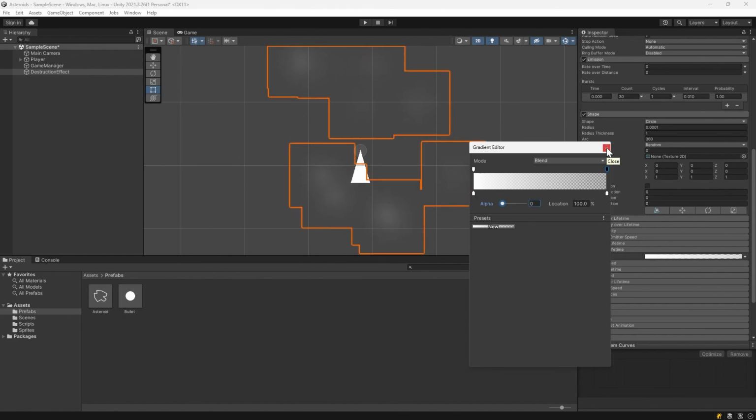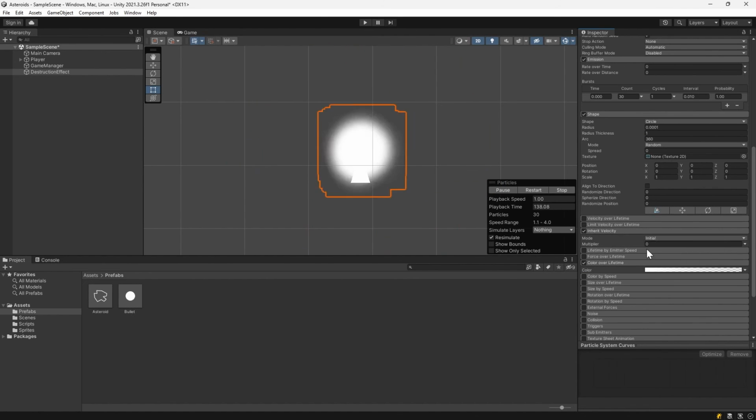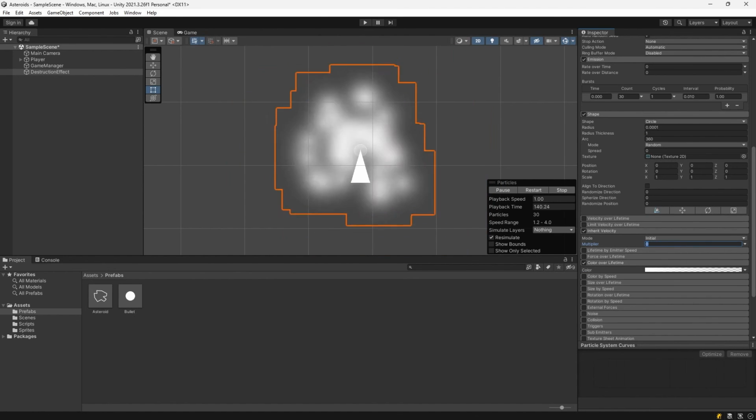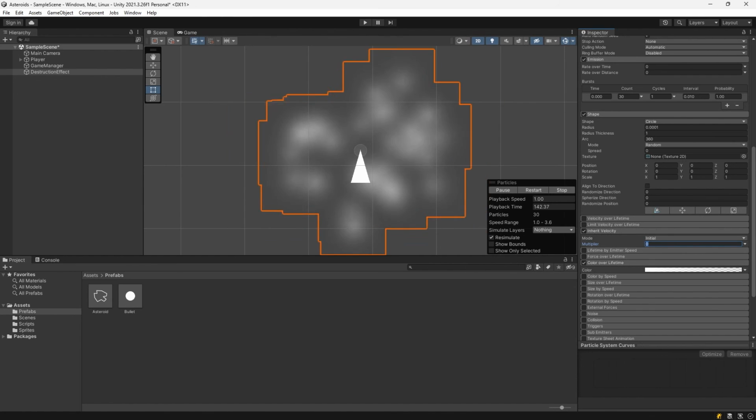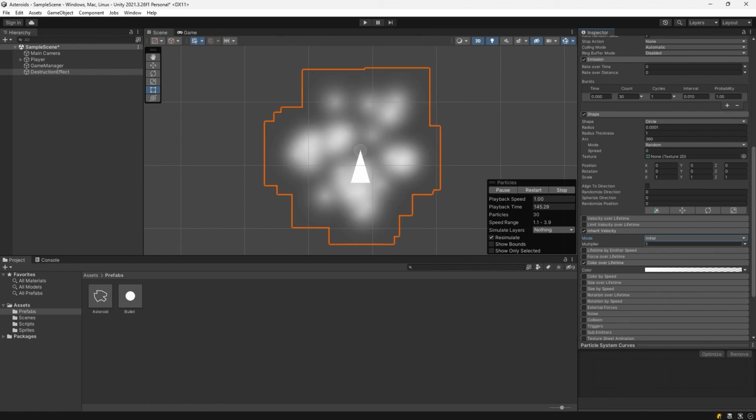so we're going to fade from white to transparent. As the asteroids and player are likely to be moving, one thing to add in is the Inherit Velocity tab. So we'll set the initial velocity with a multiplier of 1, so it will inherit any movement. The problem we have at the moment is that each particle is a fuzzy blob, and that doesn't fit well into the retro style of the game.